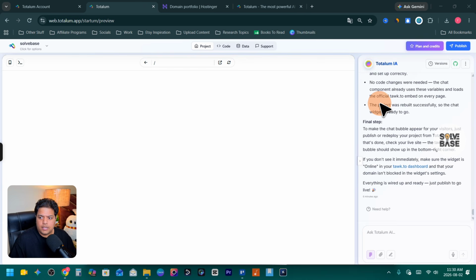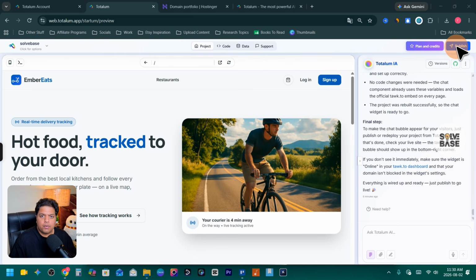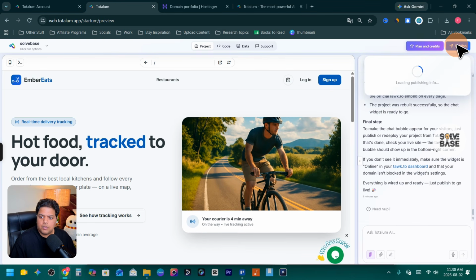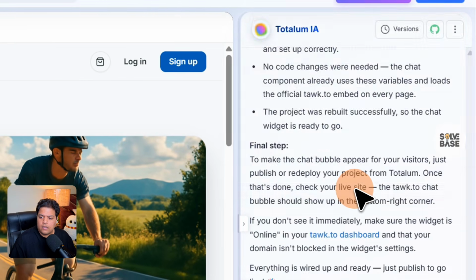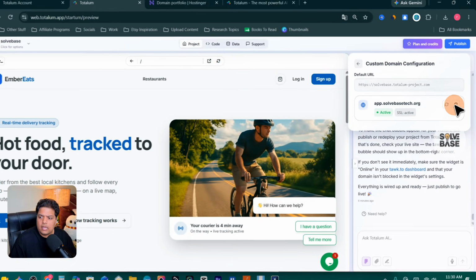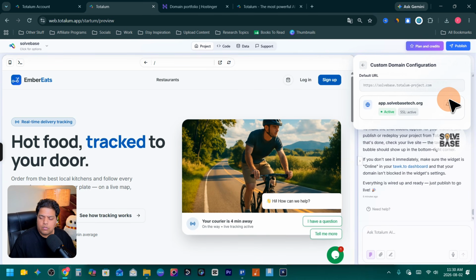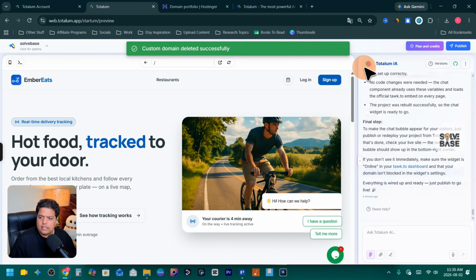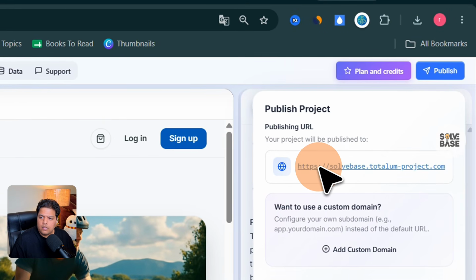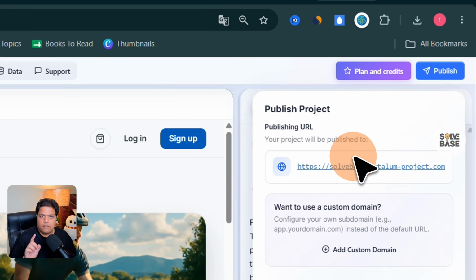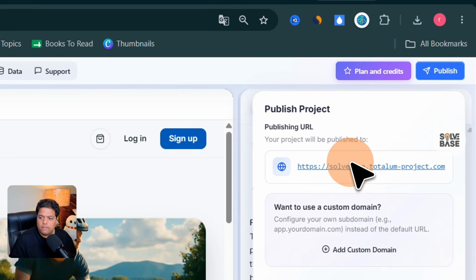Once your project is opened up, on the top right corner, you're going to find publish, press on that. If you already added a custom domain, then you need to go to manage domains and remove that domain that was added before, like this. Then if I open up the publish button again, you're going to see your default URL. For you, it should be this default URL.